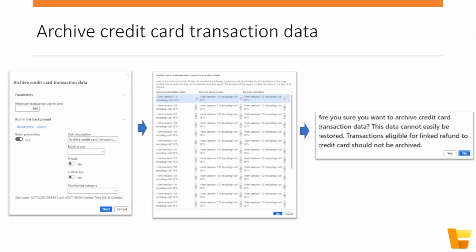And the first time you run the job, it's single threaded. So it could take up to a couple days if there are millions of transactions that need to be archived. So if the job does take a day and there are a lot of transactions, let's not file an ICM. Let's just let the job finish and let all of that data archive.